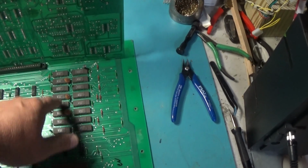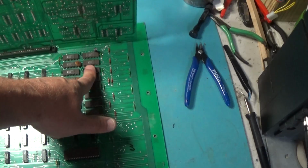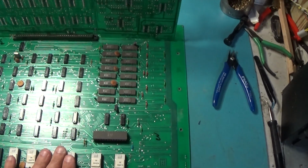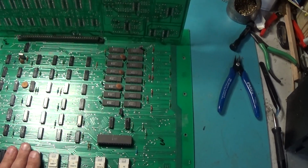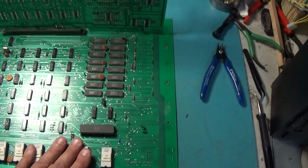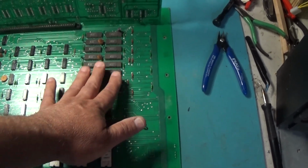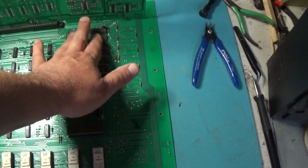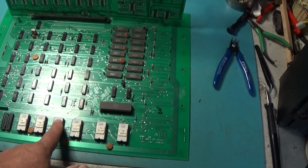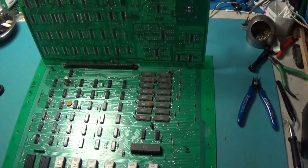Maybe we've got a RAM problem. I did go around and I felt on these and I did not feel any warmth on any of the chips. I didn't really feel anything out of the ordinary. So yeah, I don't know. But I think I can go ahead and put the Fluke on this thing, and I need to get some information on what these signatures are supposed to be, and then go ahead and do some Fluke checks.